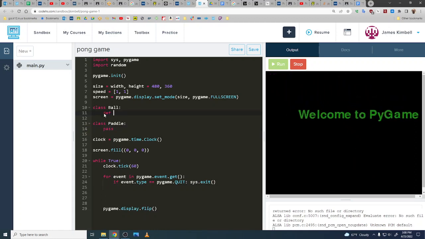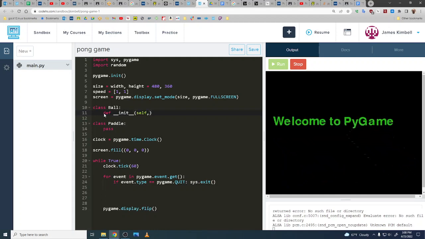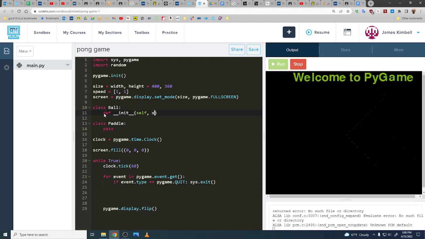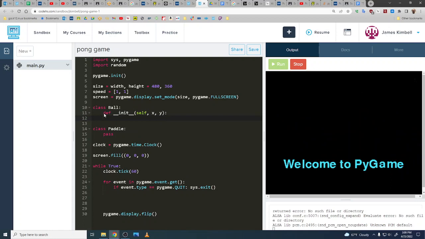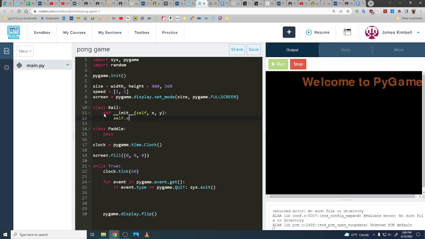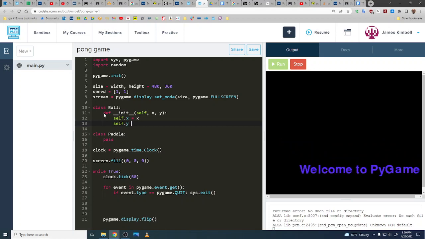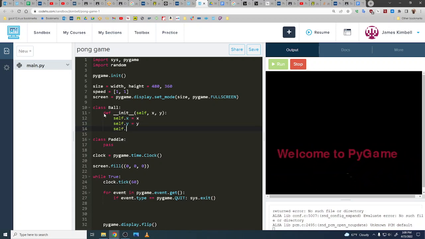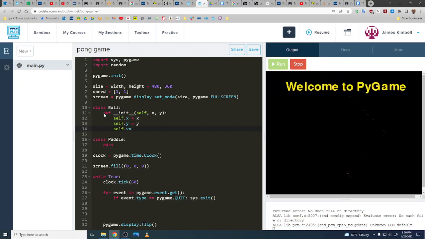So we're going to start the same way we've started all our classes so far with an init, and we're going to give it probably x and y. We can give it other things later like the velocity and stuff, but I'm just going to make the velocity start with a default value. So when we create a ball, we're going to give it an x and a y, and then I'm going to say vx, which is like the x velocity, how far it's moving.